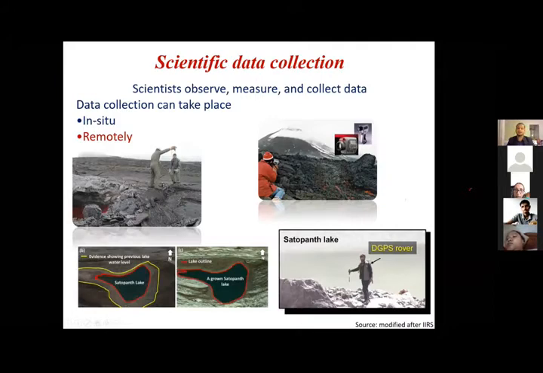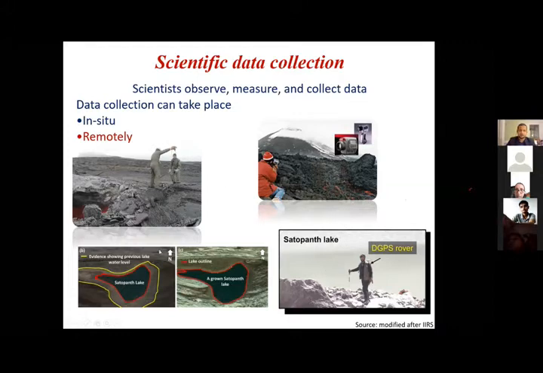the same data can be collected remotely. So if you see the difference between these two pictures, both the top pictures are showing a volcano, where in one of those volcanoes, you can see that some of the people are trying to collect the temperature or collect samples manually, whereas on the second photo, you can see a person is trying to remotely determine the temperature of the lava using a thermal gun. You may see she or he holding a thermal gun and trying to see the temperature of the lava. So both of them are doing the same thing, but using different methods.